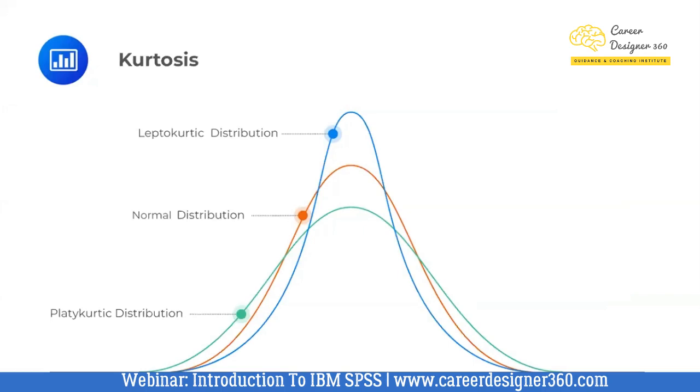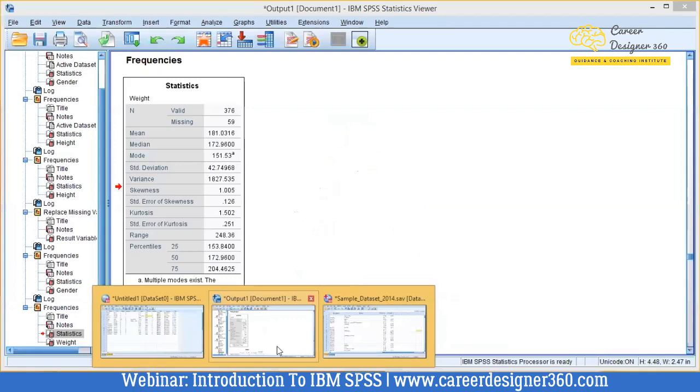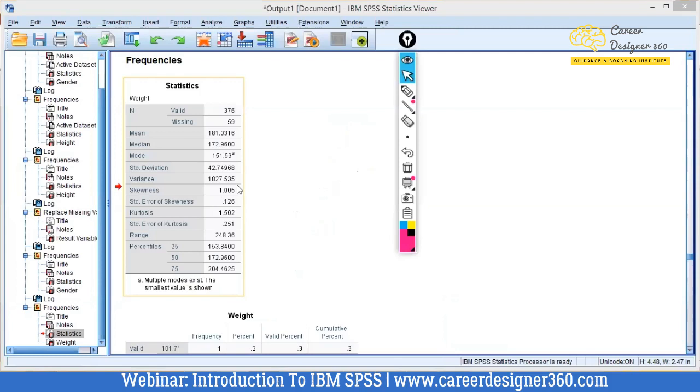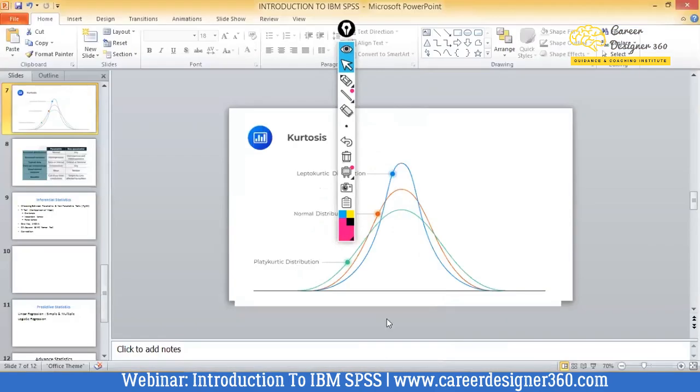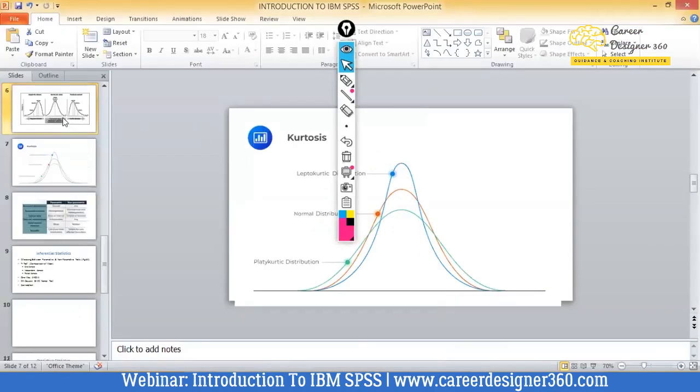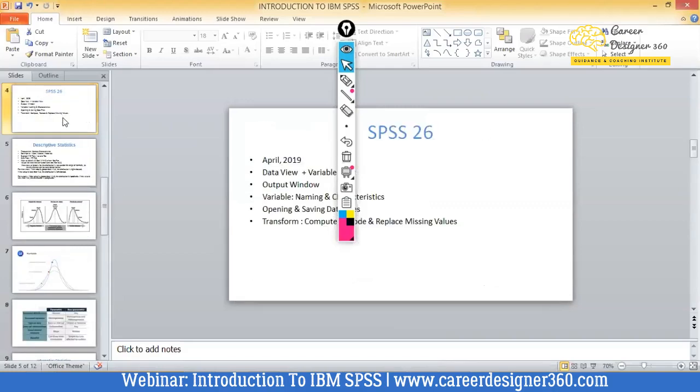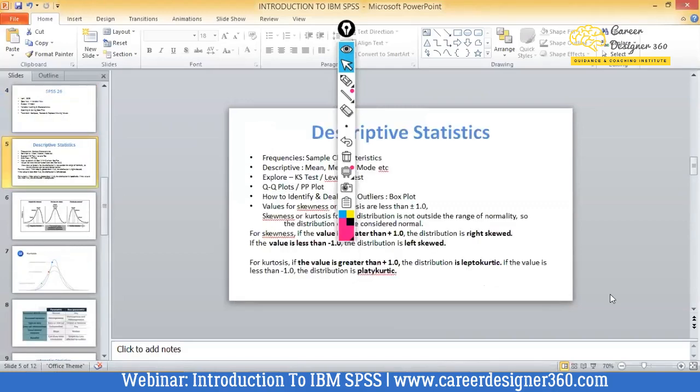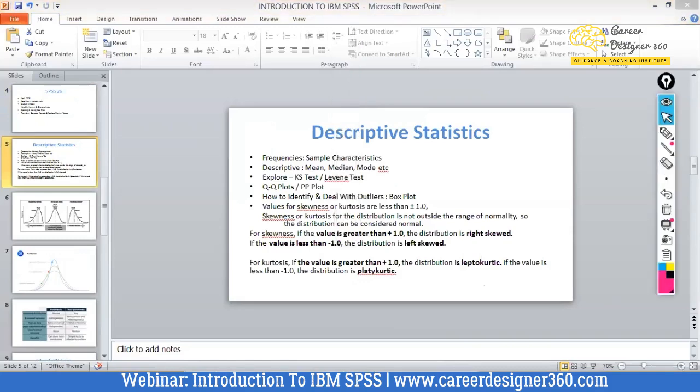So in our output we have seen that we have a skewness value more than 1, and we have a kurtosis value more than 1, right? The idea behind this is the reference we have to check the kurtosis and skewness, which we have mentioned here.